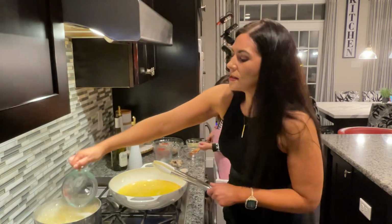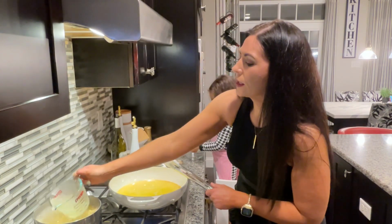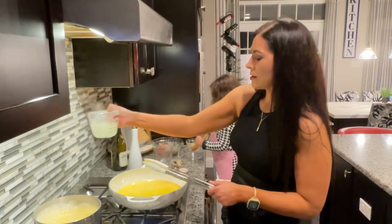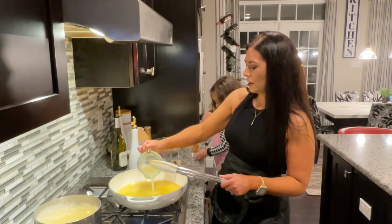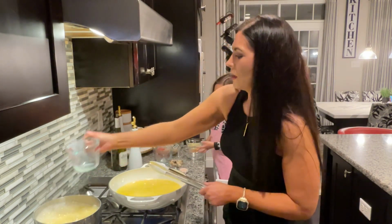And then you're going to steal 1 cup of this pasta water. And that's just about 1 cup here. Then you mix it up with your oily palette.